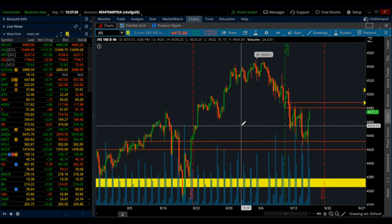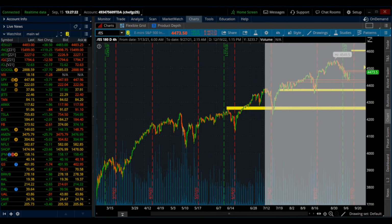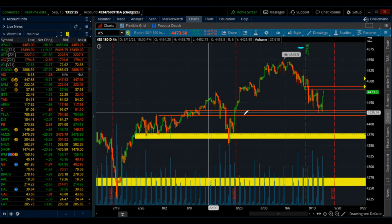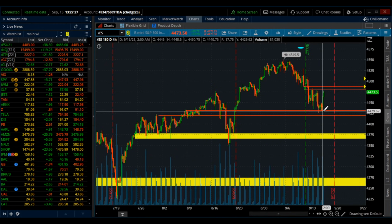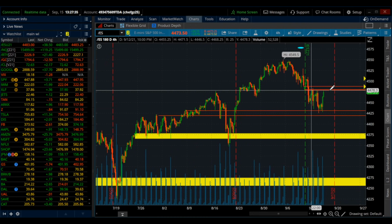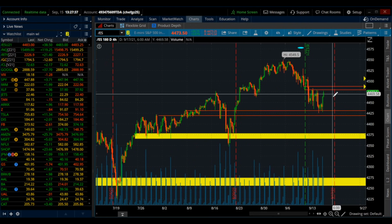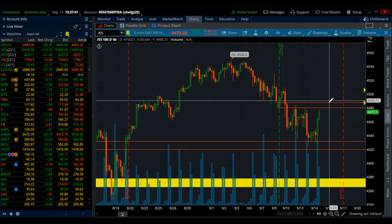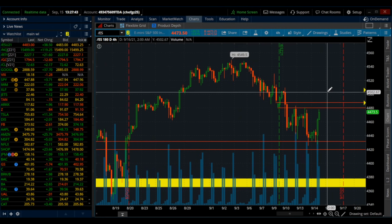All right, so let's check the zones, right? So this is what I ended up doing on the weekly video. I said this was one of the zones right here. This was the base, and this is exactly where we bounced at the 44.30, and now we created that pre-market base here, and we have a nice green day that's potentially going to create a nice base here. We might just close inside this area, or we might just continue into the next 2 days, right? Next trading sessions, which is Thursday and Friday.